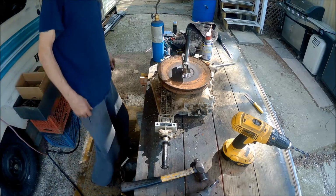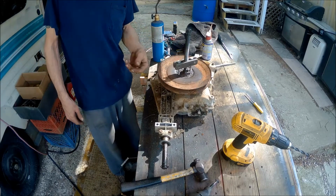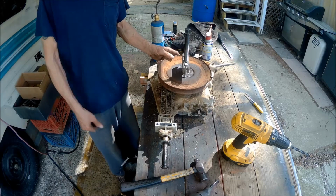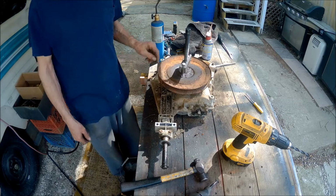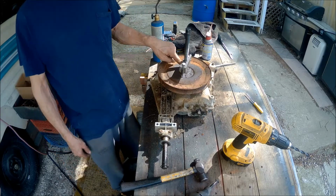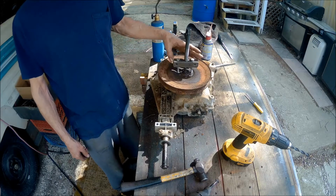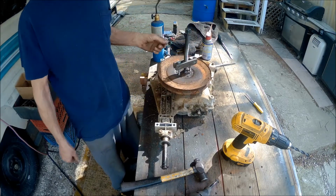Alright guys, we got the rear end out and I'm trying to get the pulley off of it. Welcome back to the Bison Workshop. I'm Bob. And what I did, I went and drilled these holes. There were two tiny holes here, so I drilled them out and made it so I could put a bolt down through it so I can use this puller on it.